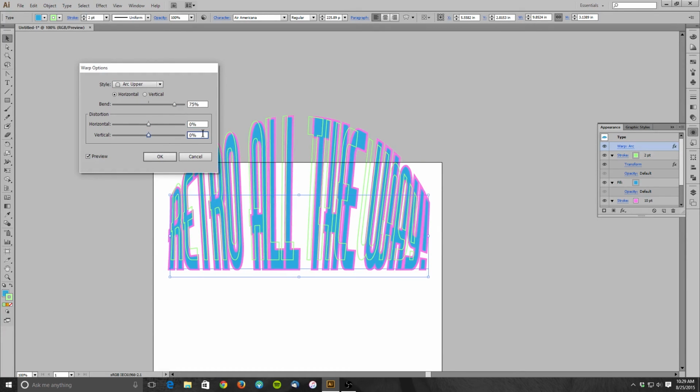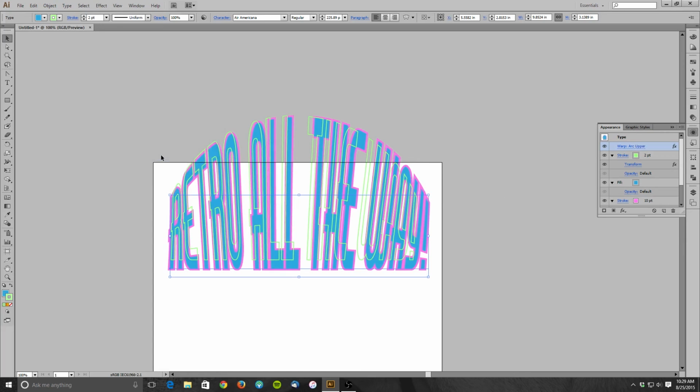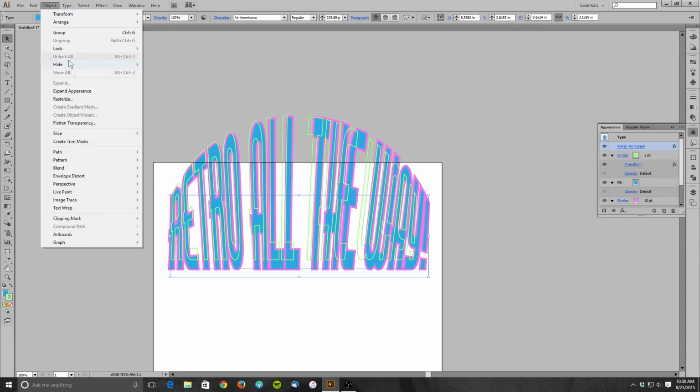You can just tab through here. I'm just clicking. But you can see how it's affecting everything. And it's dynamic. Now, if you ever are going to another program that doesn't support everything that Illustrator does, then you can make everything into objects. You just do that by going to Object and going to Expand. And if you have raster effects, you go to Expand Appearance. But if you want to make it like a JPEG or a pixel type thing to manipulate in another program, then you can go to Rasterize and it will flatten it down to a raster image.